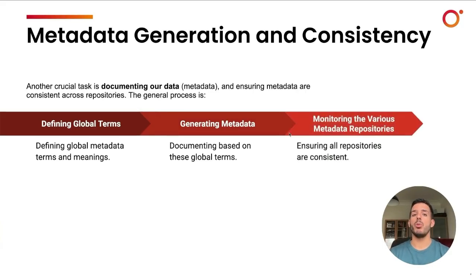And then, optionally, we want to monitor the various metadata repositories for consistency, right? That is, comparing various metadata repositories, for example, and asking yourself, hey, are we using the same terms? Are we documenting fields with the same format, the same length in terms of characters, for example? Is it a one-liner for this field and one full paragraph for another field? Is it justified? Are we including useless information in some of these repositories, and so on? Making sure they are consistent and congruent.